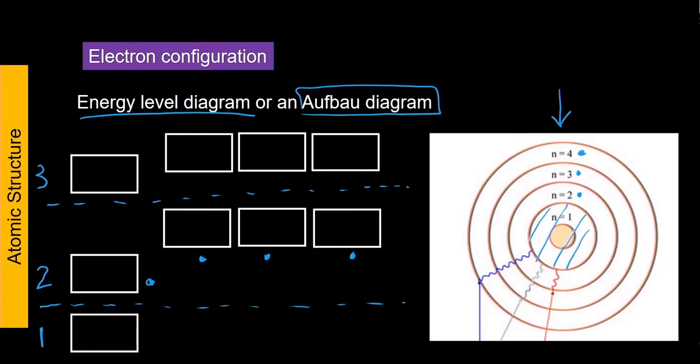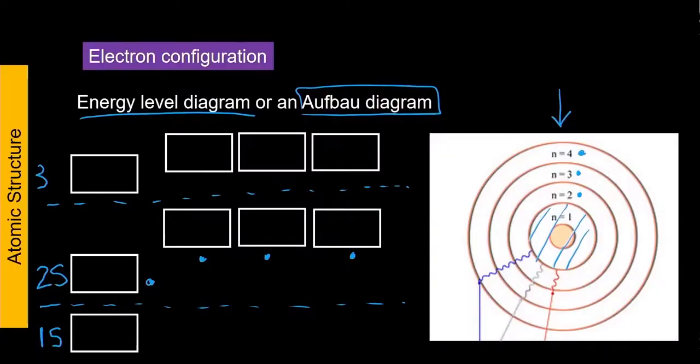So what is this first one? Well, this first one is an s orbital. That's the spherical orbital, 1s. Now we go to the second energy level, which also starts with an s orbital, a spherical orbital, but it also has p orbitals. So this is the 2p orbital over here, and it would be the x orbital, the y orbital, and the z orbital.